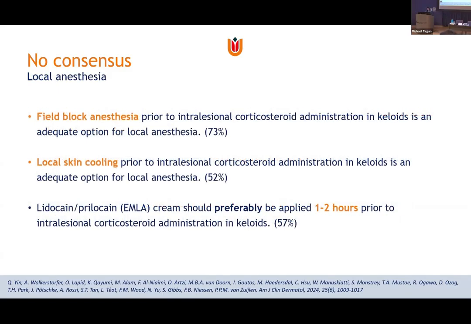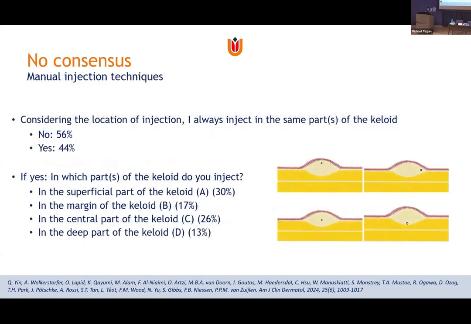And whereas we agreed that minimizing pain is important during keloid treatment, consensus could not be reached on in which way to do so, whether that's using a field block anesthesia or skin cooling or lidocaine, prilocaine cream. And finally, consensus could not be reached on where exactly to inject into the keloid. The superficial part, margin, central part, and deep parts have all been mentioned.